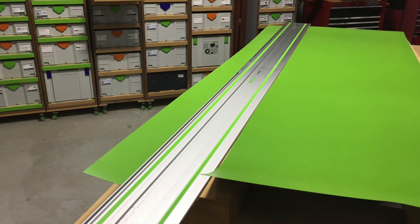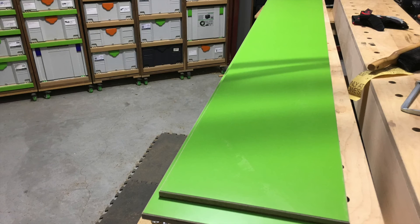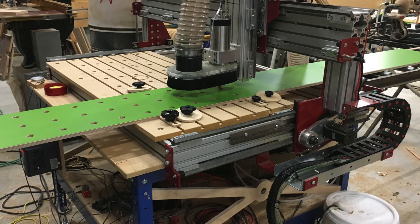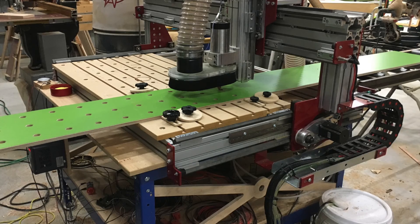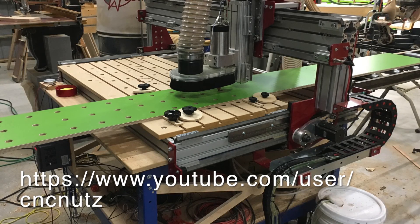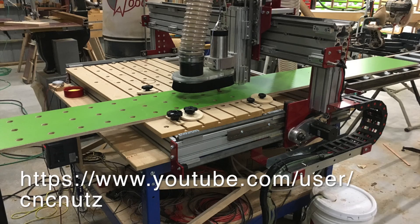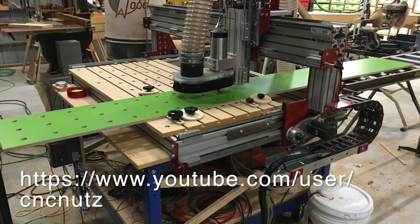It's a fairly straightforward process and there are plenty of videos showing how to do that. Once the Formica was laminated on, I needed to CNC the holes. The big problem is that my machine only has a capacity of four feet by two feet, and the box beam is eight feet long. I can't do it in two four-foot sections because of how my axes are oriented — the Y-axis is the four-foot axis and the X-axis is the two-foot axis. So I needed to cut it in multiple sections. Credit for this goes to the CNC Nuts channel on YouTube. He shows how to do it using a different program that has built-in multi-segment functionality. Fusion 360 doesn't have that, but I was able to get it to work — though only for drilling holes, not 2D contours.